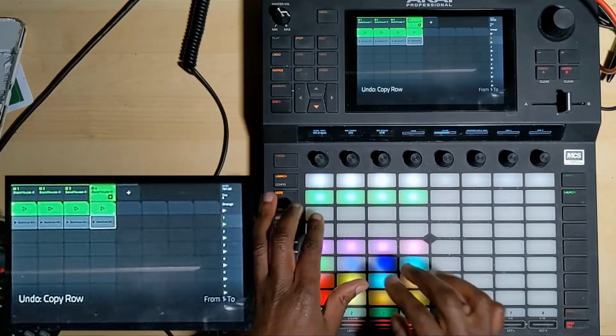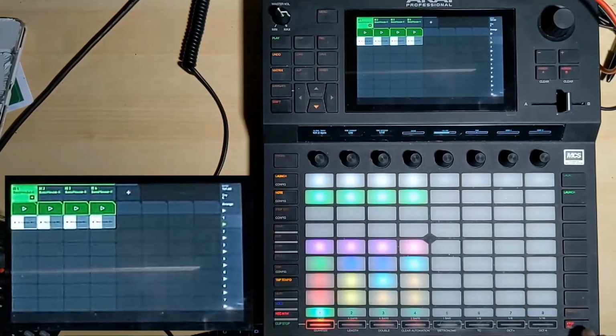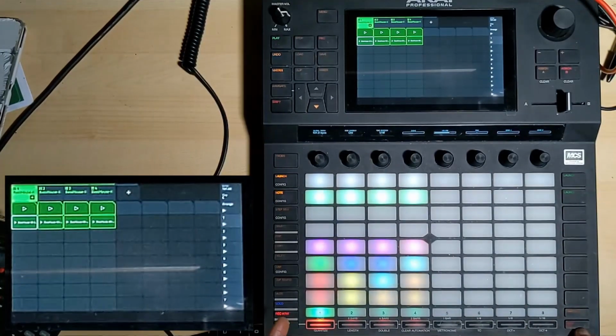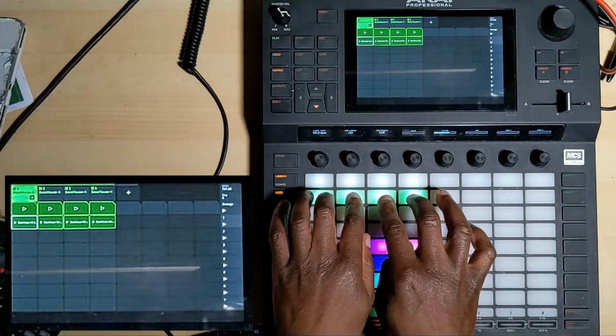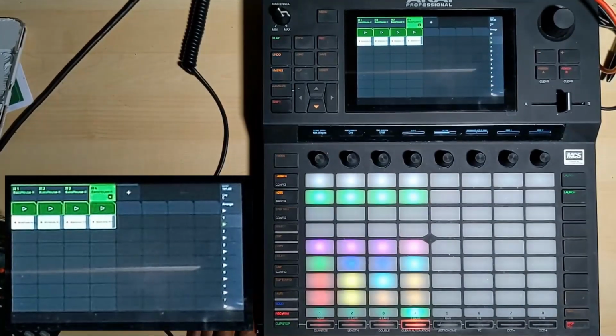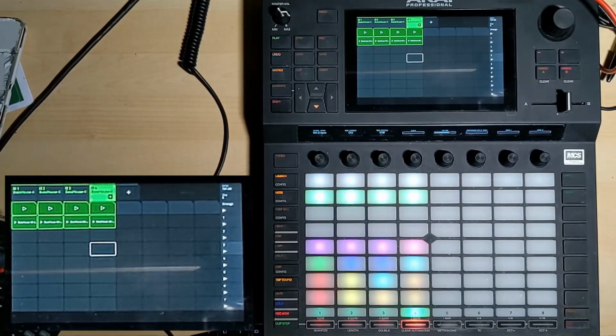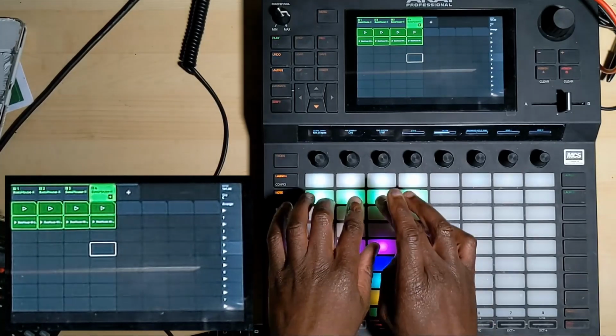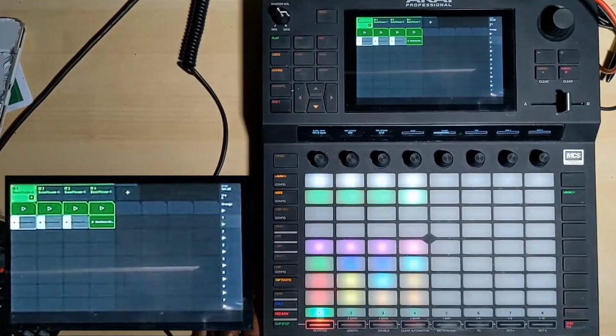Say I liked, I'll stop all. There are a couple of ways of stopping all as well. I'll show you that. So I would say I was playing that, and I didn't want to use stop all. I could just hit another launch, and that's the same as stopping something. So let's say I like these 3.